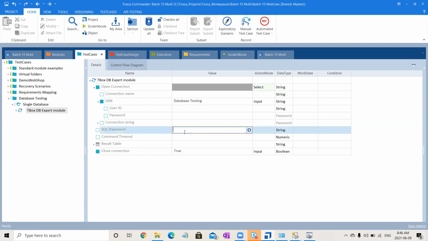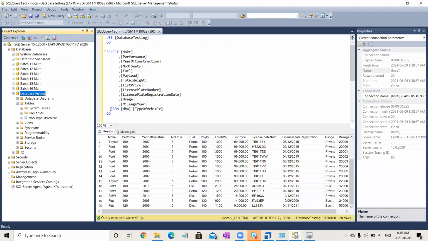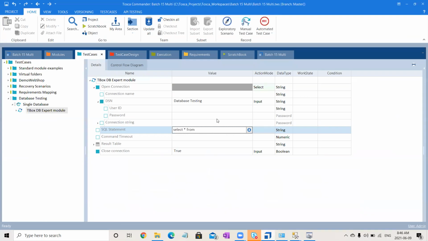Now I'll give a very basic query: select star from the table name, some type of vehicle. Okay, I give that simple query.